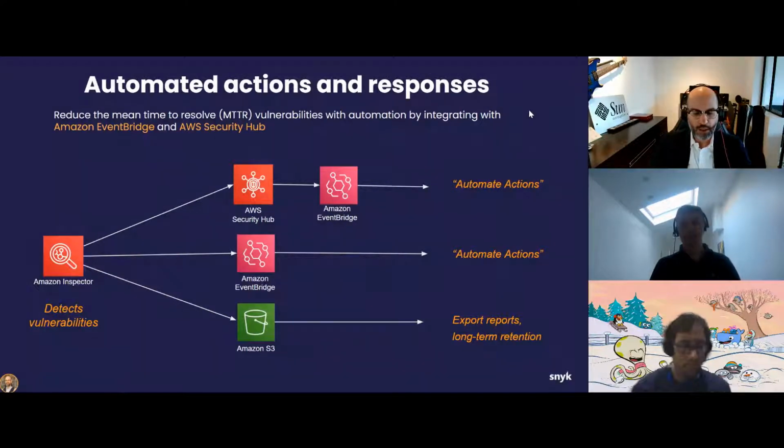And Amazon EventBridge, in turn, can trigger a Lambda function that can inspect what the vulnerability is and take actions automatically, without even waking your staff up whenever possible. But we can also fan this out and send, for example, an email, or even an SMS message using SNS. So I always want to emphasize that it's great to catch vulnerabilities, but it's even better to automate the resolution.